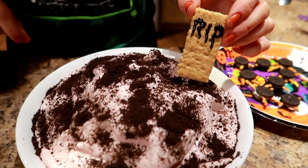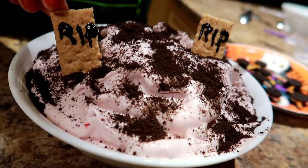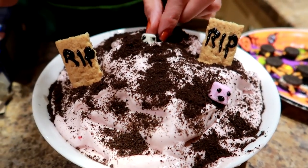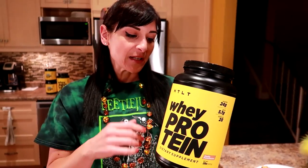And the protein powder that we use for the anabolic ice cream is also Greg's. This is vanilla peanut butter. Seriously, guys, we've tried a lot of protein powders and this one is honestly the best, with the best ingredients. If you read the label, you know what's in it.